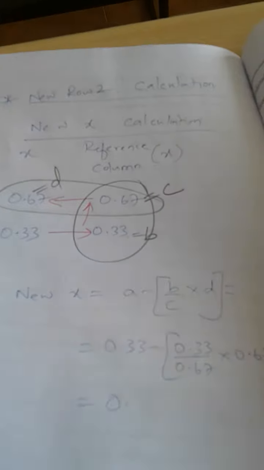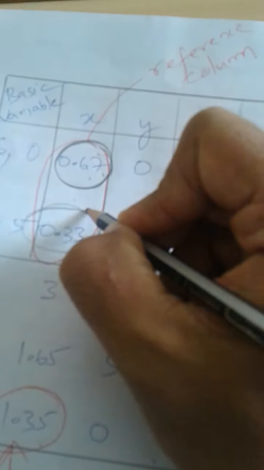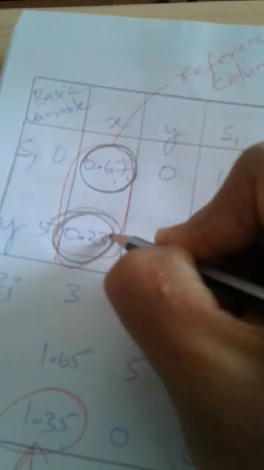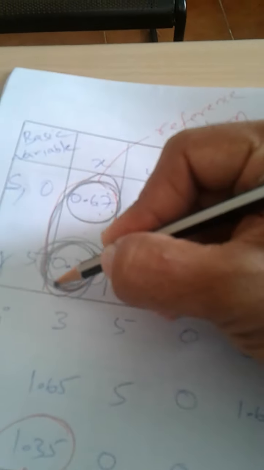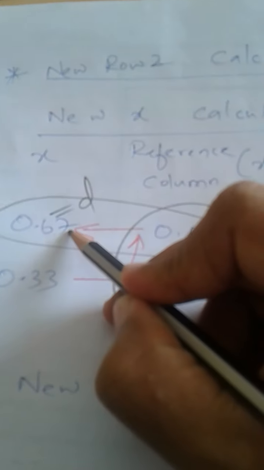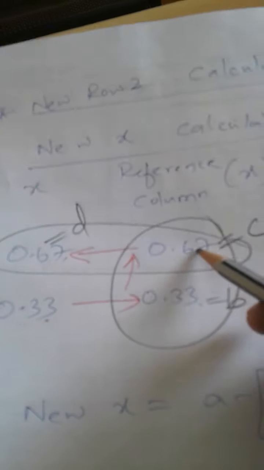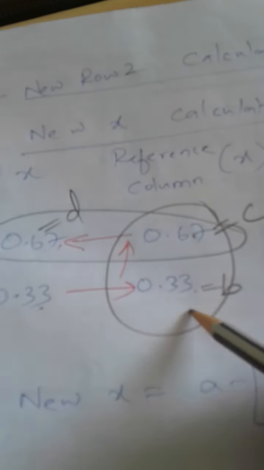Next we have to calculate the new value for row 2. So I am just going back to the previous table. In this case we want to calculate the new value for this first. How do we do that? We are going to consider the reference column, and again the same column, because I am calculating the new value for 0.33. Okay, how it is written we will just see. Alright, so the X column is written 0.67, 0.33, and the reference column is also written 0.67 and 0.33.